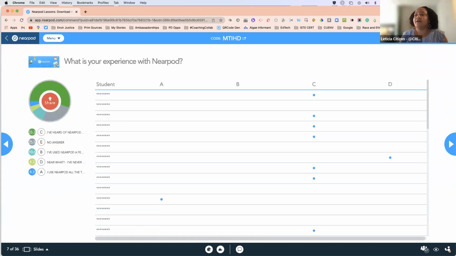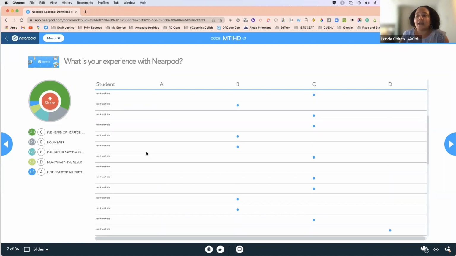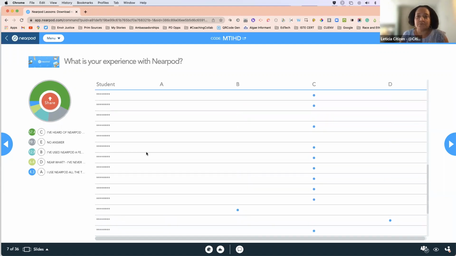Okay, you'll notice on my slide, and I do project this screen, and again, I block out names so that way students can see who's answered and who hasn't. But you'll notice that the pie chart is filling in, right? It also breaks it down percentage-wise on the side. And I can go ahead and scroll through.